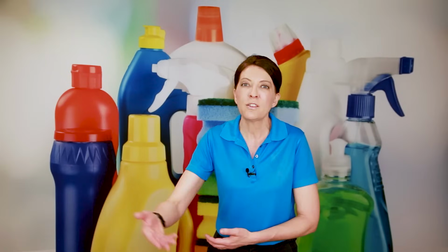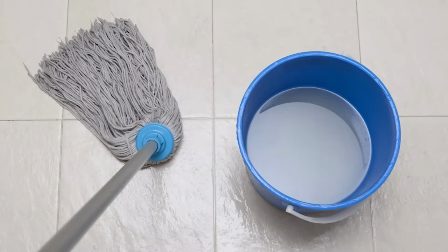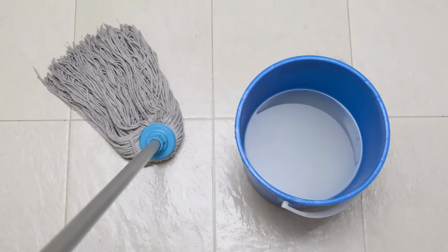And then we would mop the floors, and the floors would look shiny because they were wet, and then they would dry, but we were kind of just smearing the dirty water all back over the same floor. I know, not a great idea. But when we went to clean those mop heads, it became a challenge because they weren't washable. They did not come off the mop itself. So we would end up soaking our mops in buckets of Clorox every night to try to sanitize and clean the mops.